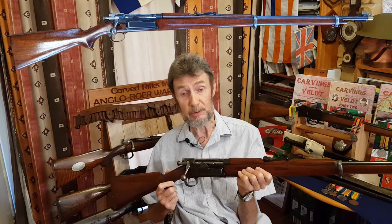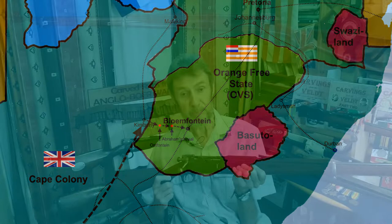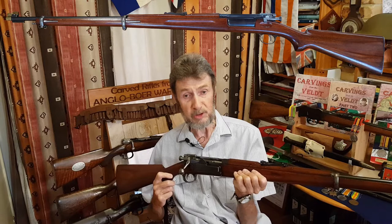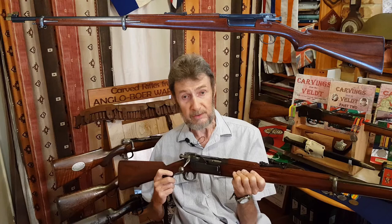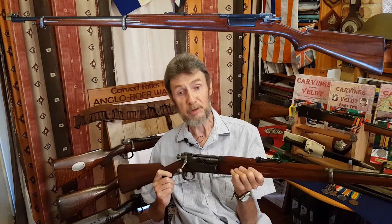After the Battle of Paardeberg, Trooper Stewart came up from Cape Town and they proceeded on the way to Bloemfontein. He was in action at Abrams Kraal and also at Rietfontein. When they eventually got to Bloemfontein, Roberts had a real problem — there was polluted water in the river at Paardeberg with dead horses and dead men in the water. The troops were so thirsty they were drinking the water without boiling it, so a huge epidemic broke out in Bloemfontein. Up to 50 men died in one day; 6,000 troops got enteric fever and over 1,000 died. It took well over a month to get this under control. After that, No. 75 Trooper Graham Stewart proceeded on towards the attack on Pretoria.